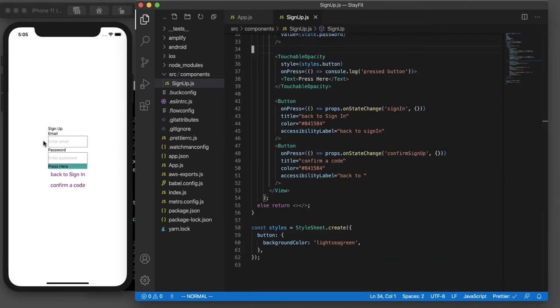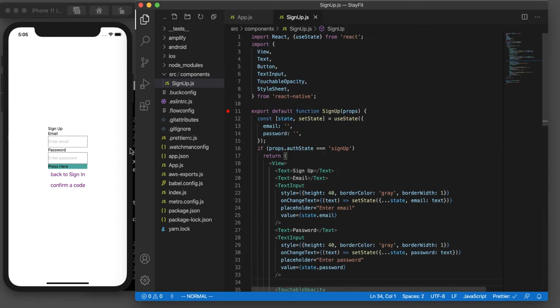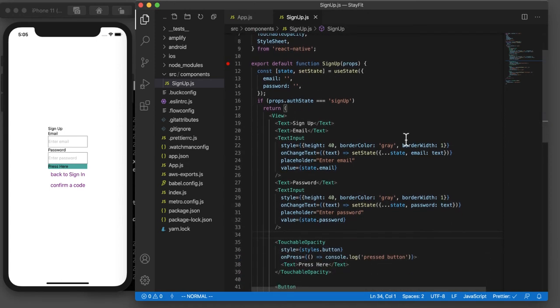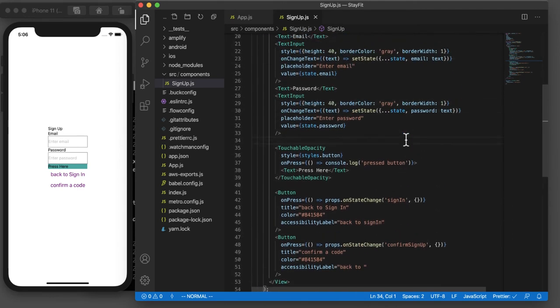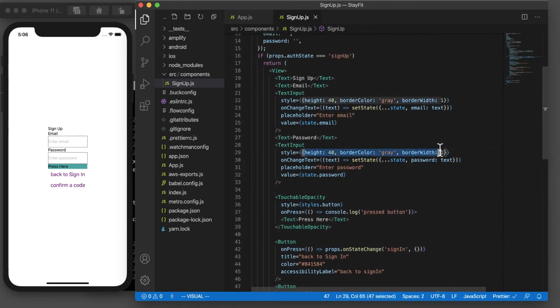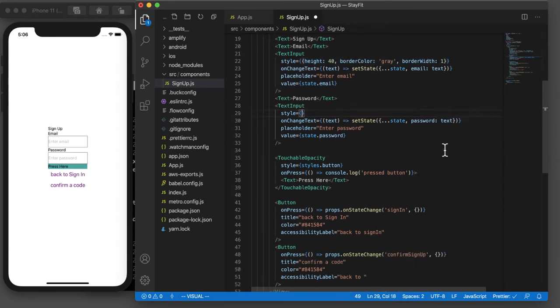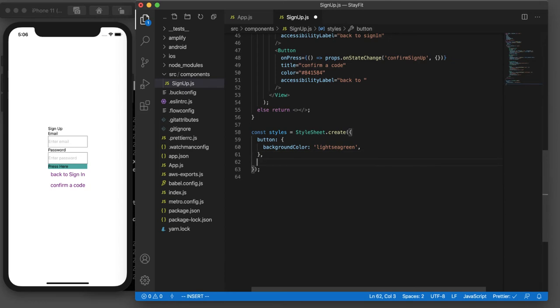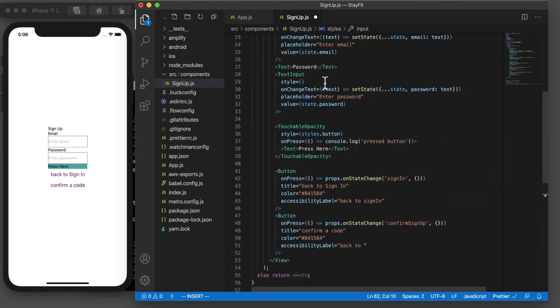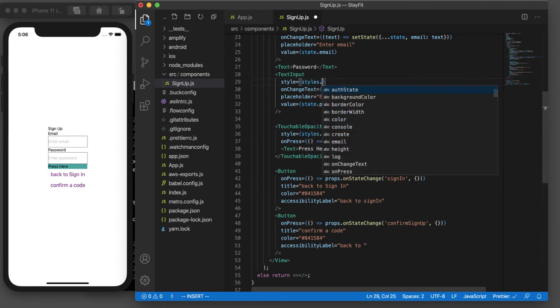All right, let's add a little bit more styling, especially to these input fields, and make this button look a little nicer and align these a little bit better in this form. And then after we do that, we'll go ahead and work on our submit and submit our form to our backend. So we have text input. Instead of having these inline styles, I'm going to pull this out into the style sheet here. And this will just be called input. So this would be styles.input.